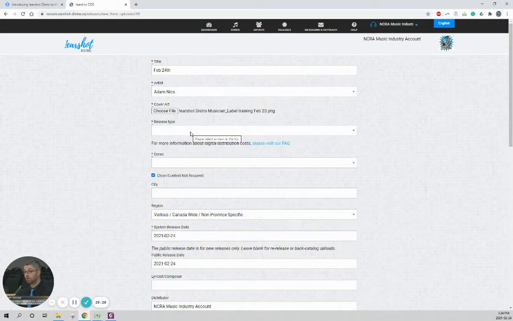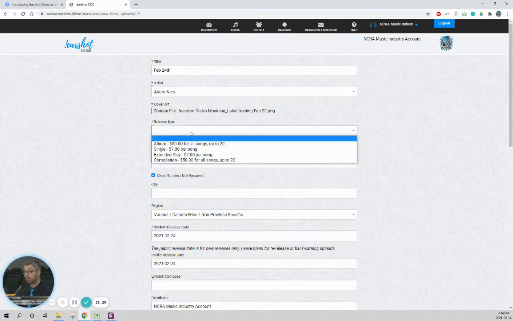And you would pick a release type. This is the important part when it comes to your payment system. If you're planning to release a song, an album or songs with more than 8, you are best to select album or compilation. If you're going to do a single or a couple of songs that are less than 8, I would suggest selecting single or extended play.